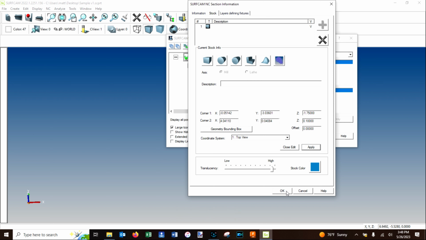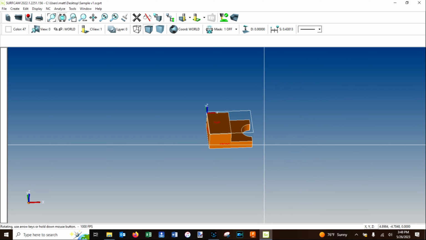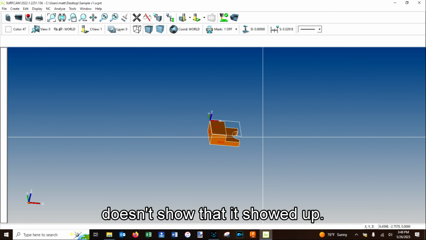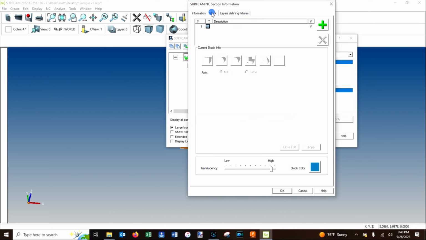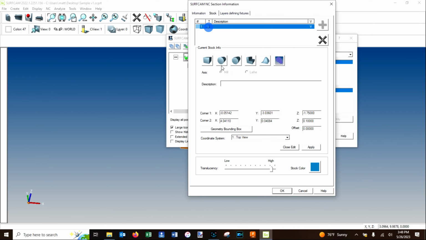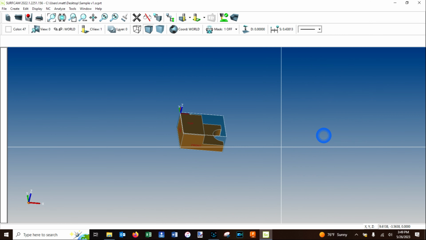Hit apply and OK. Hit done. Doesn't show that it showed up. That's always fun. Because the translucence is high. I'll turn it down. There it is.